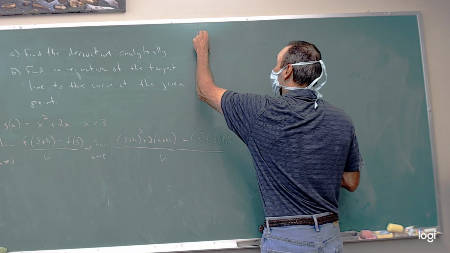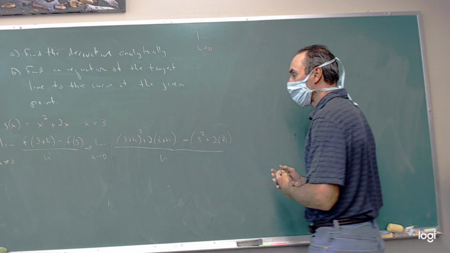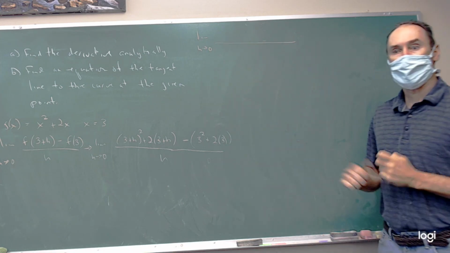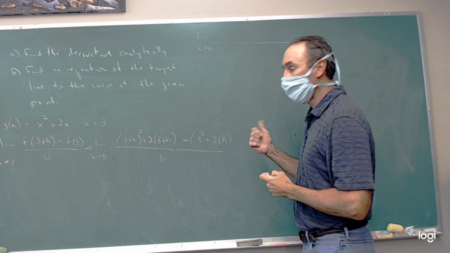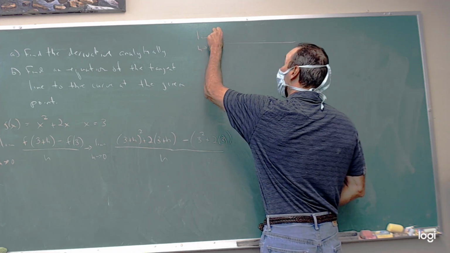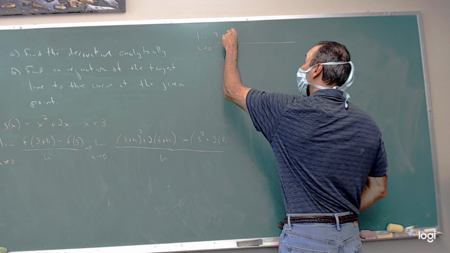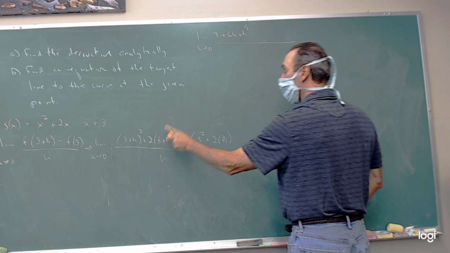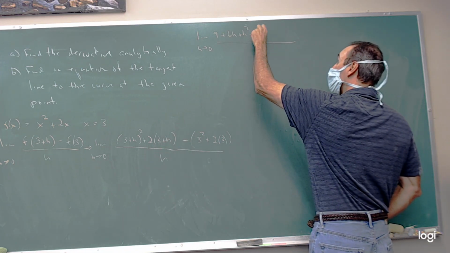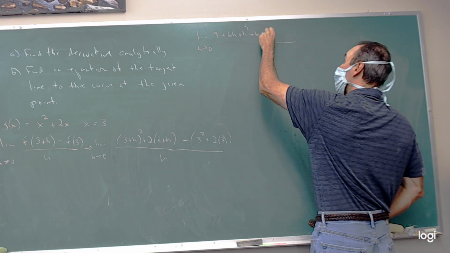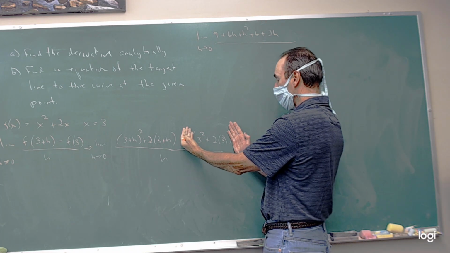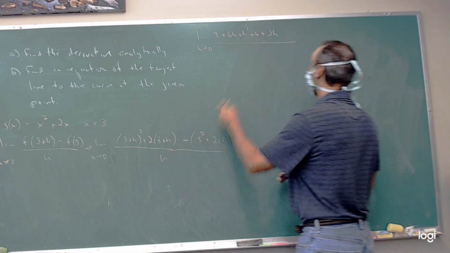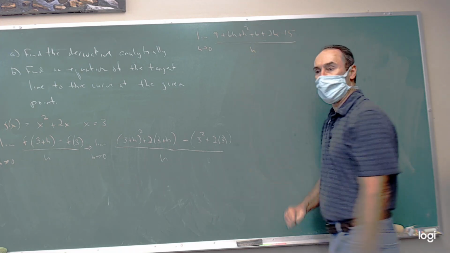So we're going to get the limit as h goes to 0. Now we're going to square out 3 plus h. First one squared, twice the product, plus second one squared. First one squared is 9. Twice the product is 6h. Second one squared is h squared. Continuing, distributing the 2, we're going to get 6 and 2h. Should we just simplify everything in here? 3 squared plus 6 is going to be 15, and we're just going to subtract that 15, and we still have it all over h.